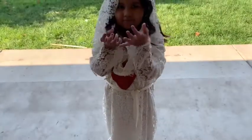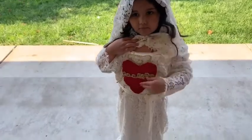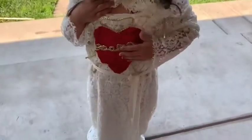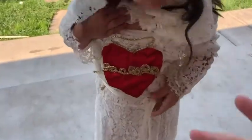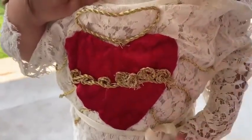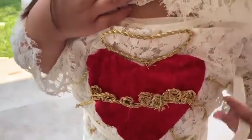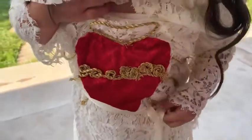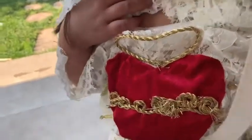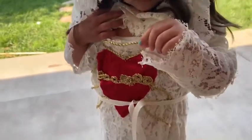of the dress off. I had cut the sleeves too because they were too long, and I hot glued them to the top of the shoulder. And then that same material that I had put on my son's cape, I made a heart out of, and I hot glued it and put material inside the heart so it could be puffy. And then I put a little bit of the rays around it, and I forgot about the roses, but whatever I had, I made it work. And then her little belt that goes around her waist, and the little flame on the top.